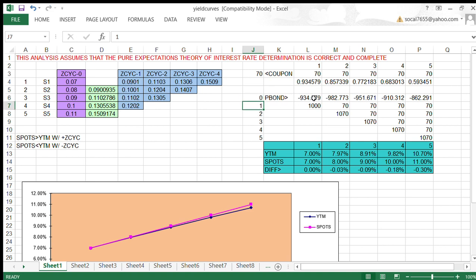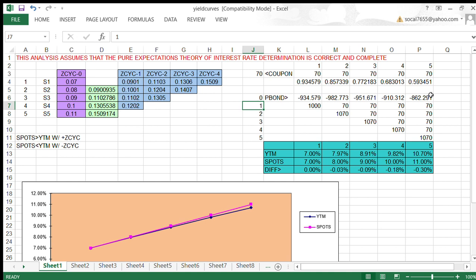And then here's a date 0, you pay 34.58. It matures at date 1. There's no interest for this one, I assume. No coupon payments. This is the yield. No surprise there, the yield and the spot rate are the same. But here, because you have a constant $70 coupon payment, a coupon rate of 7%, then we see that the price is $982.77, and the IRR of this at date 0, date 1, date 2 is 0.0797.